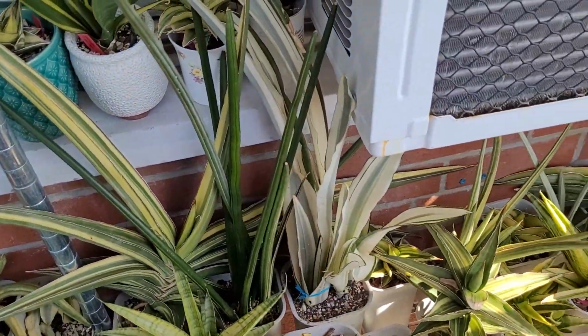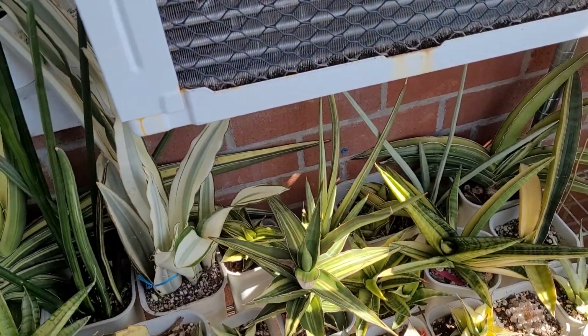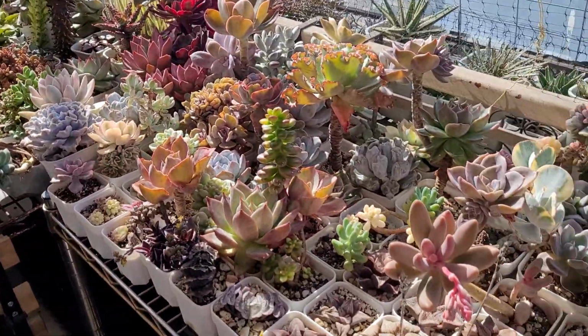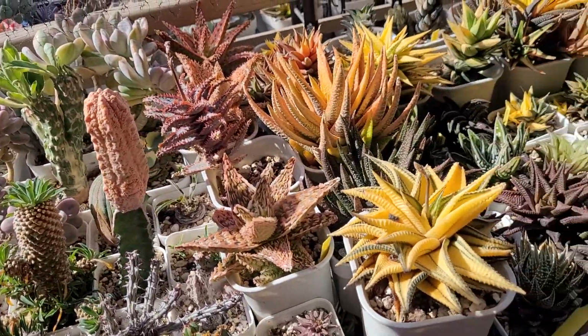Oh hey, what do you guys think? Should I do an update video of all the Sansevieria, like summer, how they fare, or the aloes or the haworthias? We already did the Echeveria, the full collection, so I don't think I want to redo those. But let me know what you think.